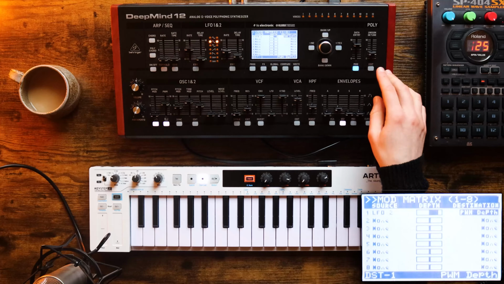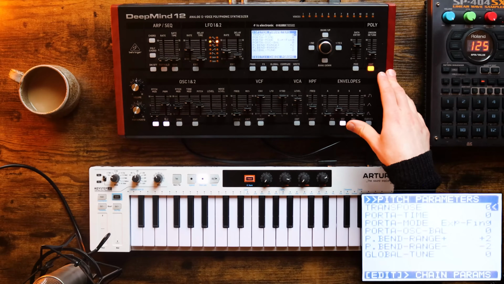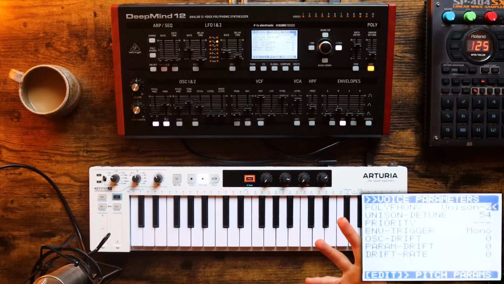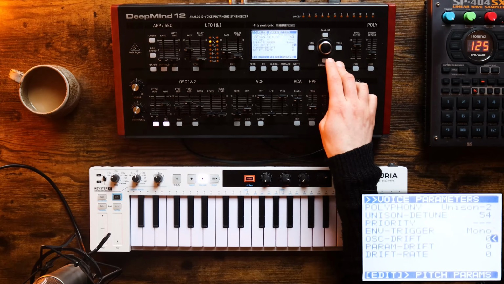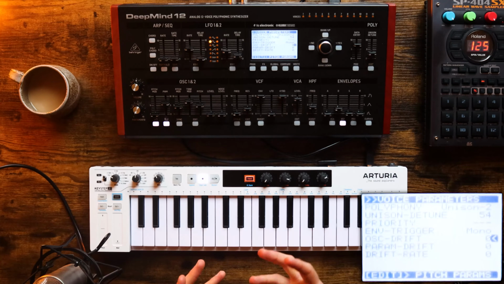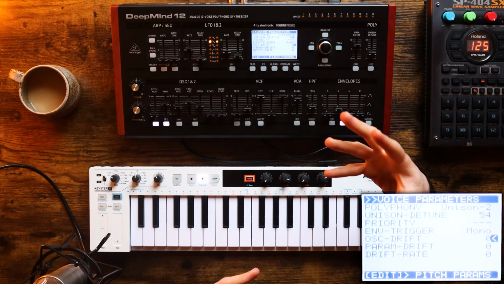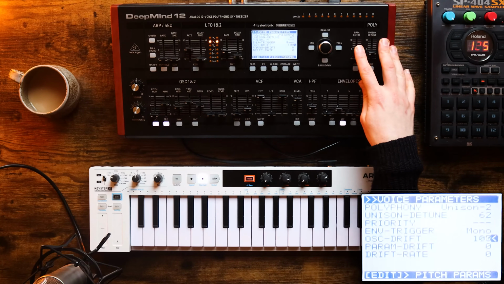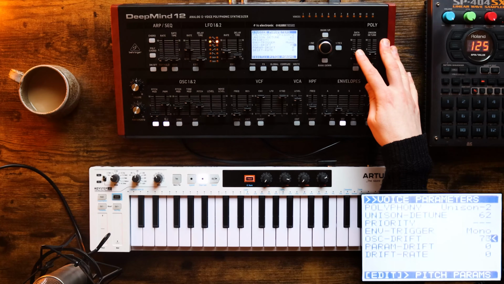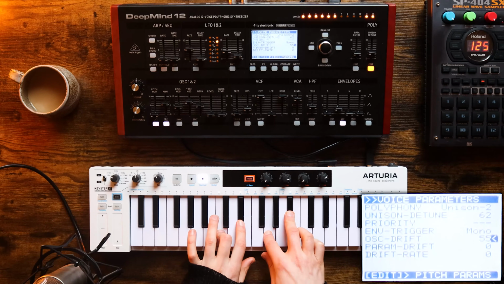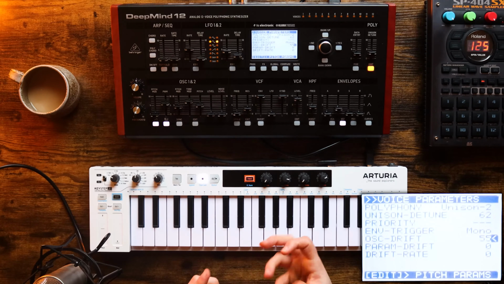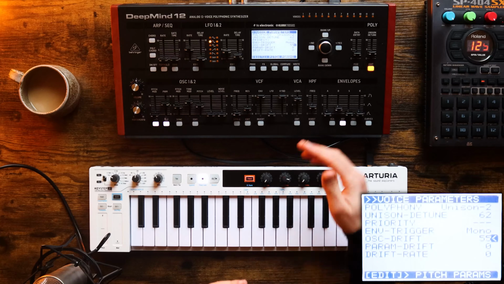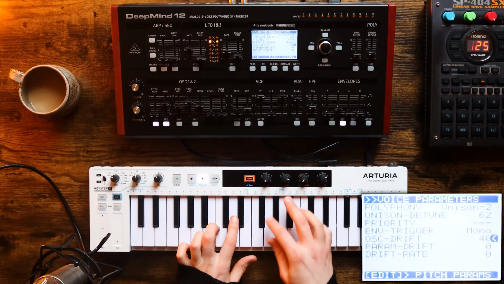Nice. And actually something else we can do in the poly section is we can add some oscillator drift, which is kind of like how vintage synths never held their tuning very well. This is kind of allowing you to do this. You don't want there to be too much on, otherwise it'll be out of tune. But a small amount, maybe, let's say 50. Just adds a bit more vintageness to it. You can hear it there, starting to go, maybe a bit much. Bring it down to 40.